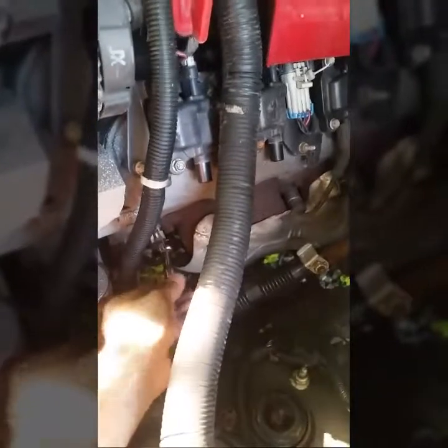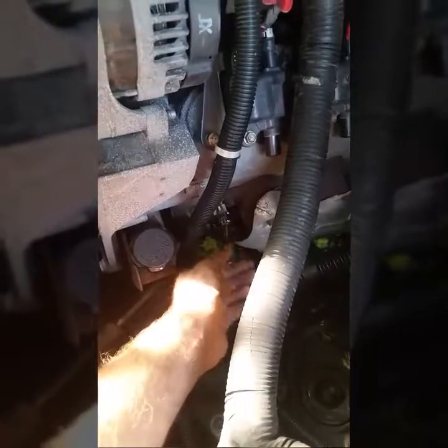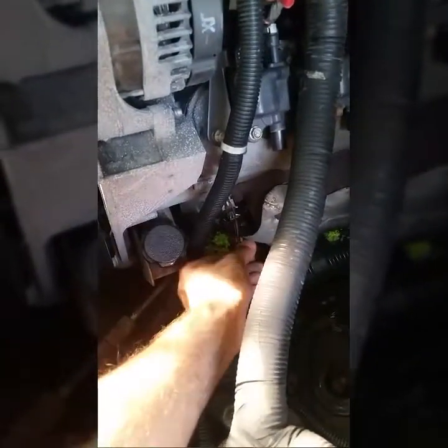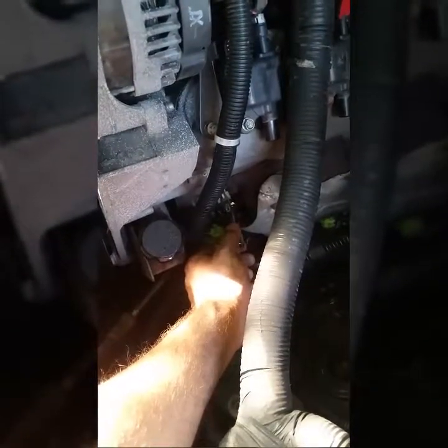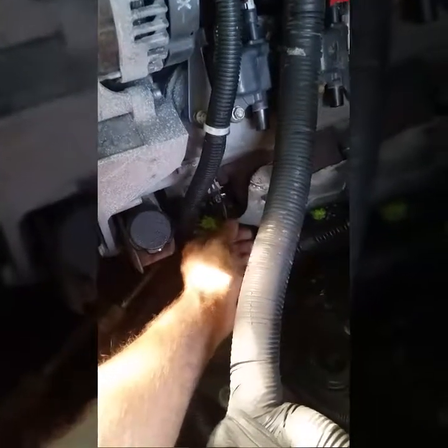When you're putting in a new spark plug, it's best to put it in by hand first, so you get the threads right. What I often do is I put it in backwards, like this, and when I feel the thread slide over where the threads grab, then I go forwards, bringing the spark plug softly and gently back into the engine, so I don't cross-thread anything. It's very important that we are very gentle during this period of time. And everything is always hand tight, and or check your torque specifications in your service manual.